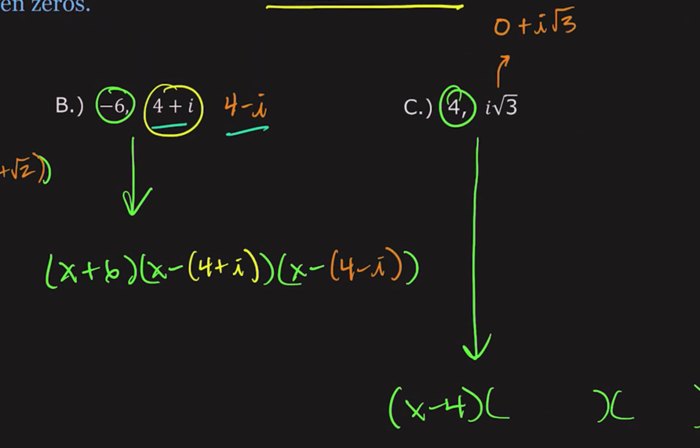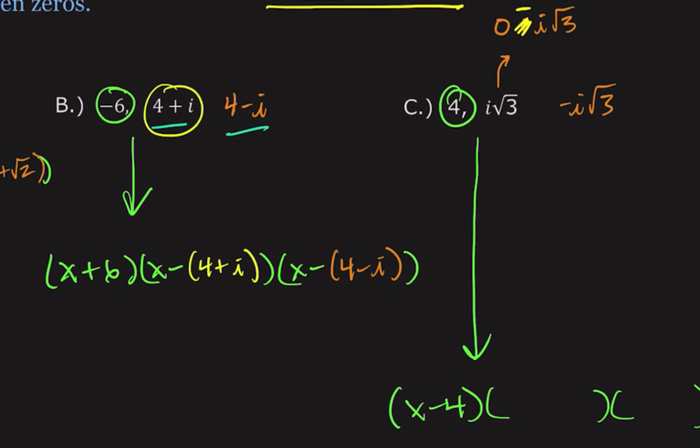Well, what's the conjugate of that? It's going to be 0 minus i root 3, or just negative i root 3. So if you have one of these that just has a rational term or just has an imaginary term, or like this one has both imaginary and rational, we should be able to extend this theorem a little bit and say it's just going to be the opposite. But that's only for when we have one term. Conjugate is a term that would apply to all circumstances here.